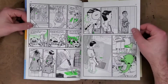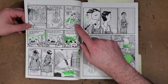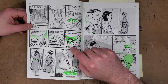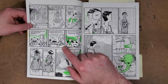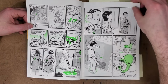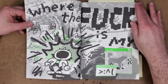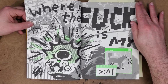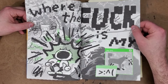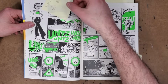There are also these fun insertions of comics within comics. So here she's being asked how's your comic today by her mother, and you get to see the comic that she's reading. She's like, it's not that funny. You also learn that mom's a painter, so an artist herself. And then we get this really wild thing that looks like it's done on a computer, which doesn't make so much sense at first, but throughout the course of the book, you start to learn what this computerized aesthetic is all about, and we'll talk about it when we get there.